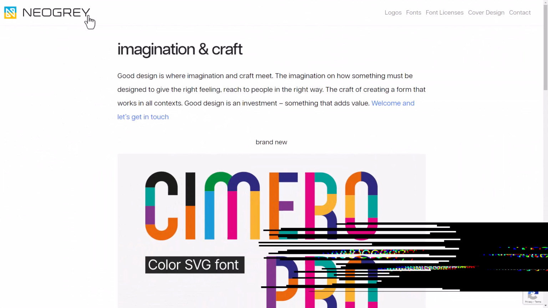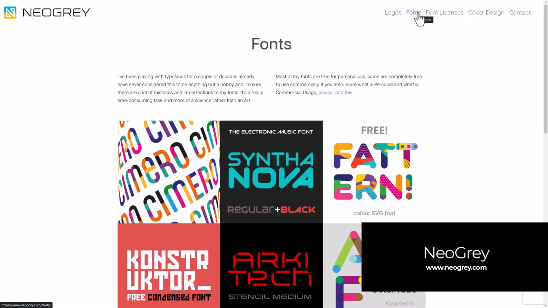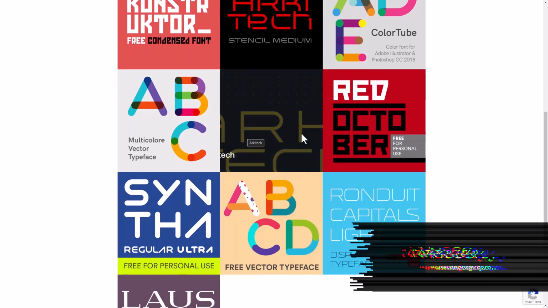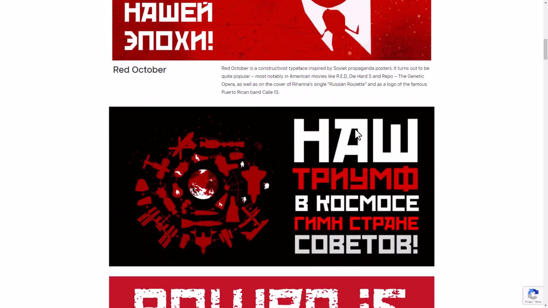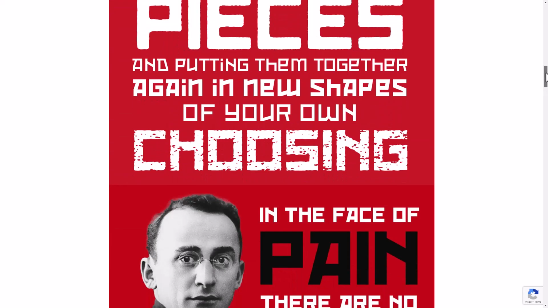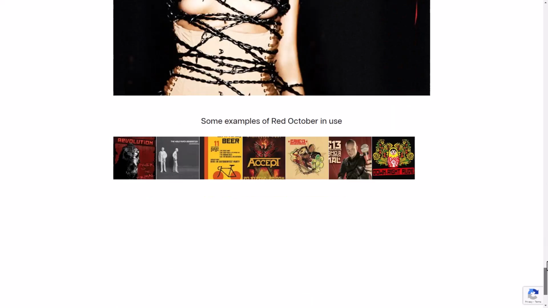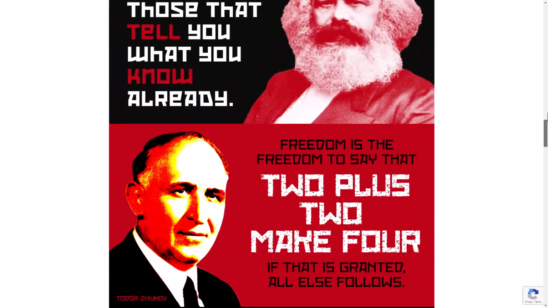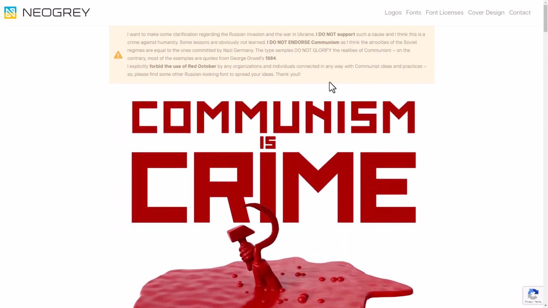The next is Neogray, which actually isn't so much just a font site as much as a creator who shares his fonts for free personal use and sometimes commercial use. You go to his website, head to fonts, and you can see he's got a bunch of fonts he's created himself. And you can see quite easily some are free for personal use as he'll display it on the banner, but he'll give a few examples and there are a few in there for commercial use, but primarily personal use. But just some really cool and unique fonts by a great font designer. I highly recommend checking out Neogray.